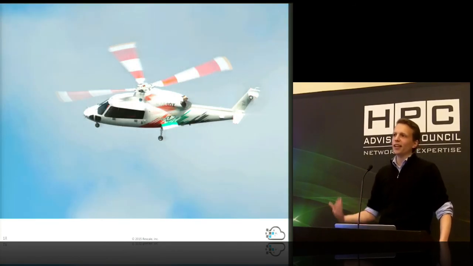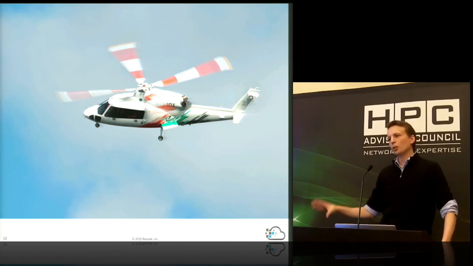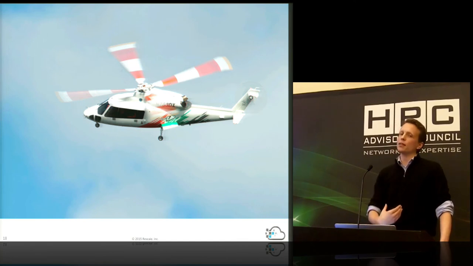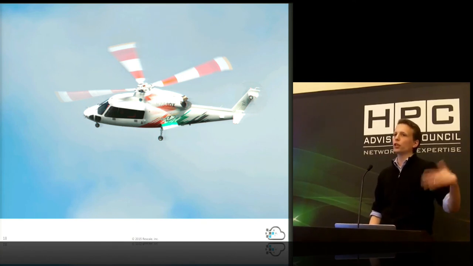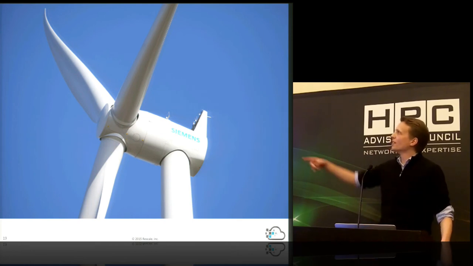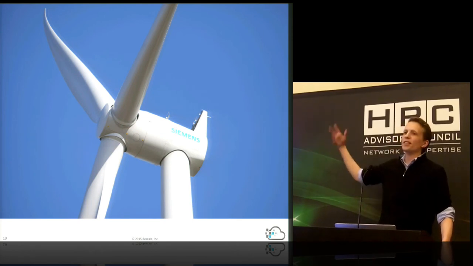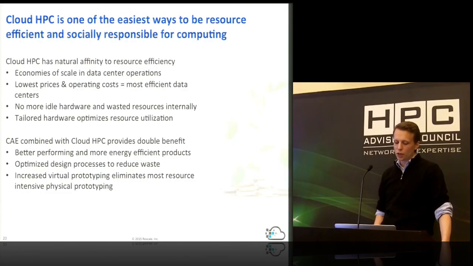Global Fortune 500 aerospace, it's a great application for that. There's obviously the ITAR side, there's also the commercial side. There are many different companies who are starting to experiment with this, and many who are starting to deploy it and have already made the decision that on-premise HPC is much more costly than deploying directly in cloud. And especially with the pressure on IT budgets, this is a great way to address that. There are large industrials, obviously, as well. For Siemens, this windmill structure is almost the same thing as a composite wing on an airplane. So very similar types of analysis and similar types of challenges.